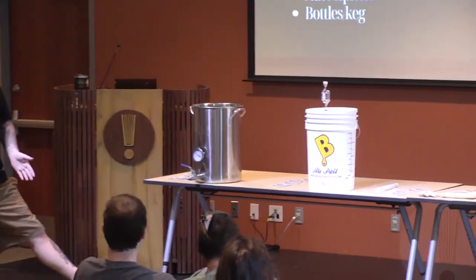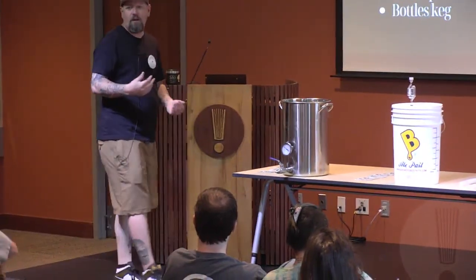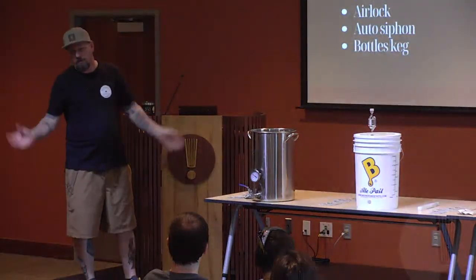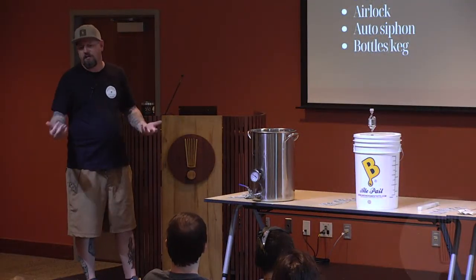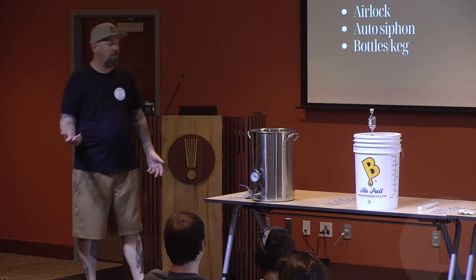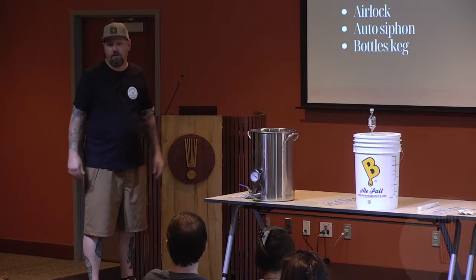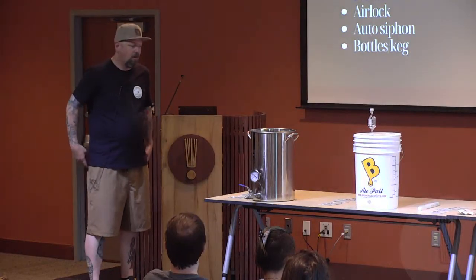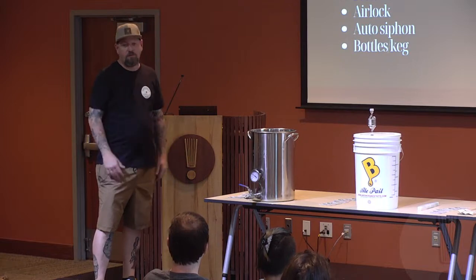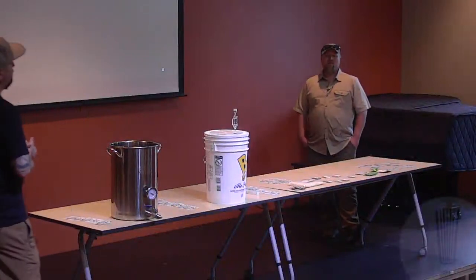I've never really used a lot of glass for fermenting beer. I've made a couple of batches of wine that I like to put in a glass carboy, but that's usually for the final fermentation, letting it sit. But there are different options out there. We had a gentleman come in just yesterday with what looked like an old water jug, and he was using it for a fermentation vessel. It all just comes down to sanitization, and you can use pretty much whatever you want. Sanitization and keeping oxygen out of your beer.